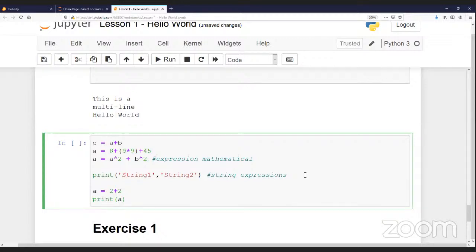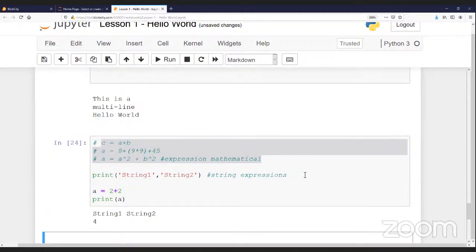I'm not running it because if I run it, then I will have to comment these things. If you want to comment more than one line in Jupyter, there's a shortcut. You can use Control and forward slash. That will do a multi-line comment in Jupyter Notebook. If you want to revoke that comment, again Control forward slash is going to revoke it for us. But definitely, I'm going to comment this for now.